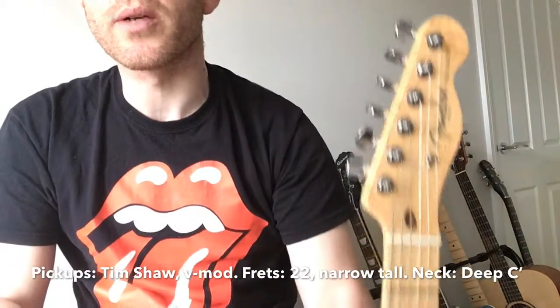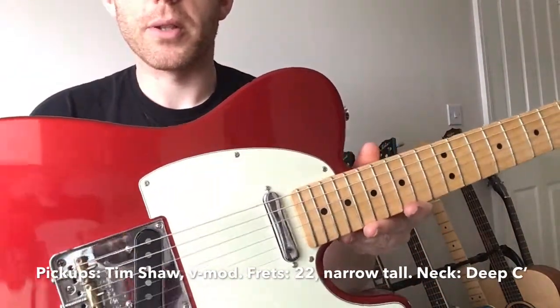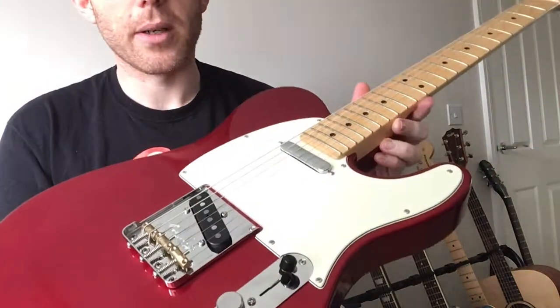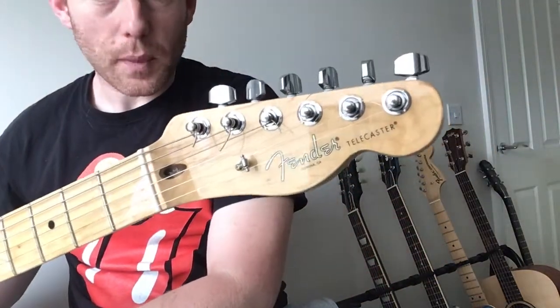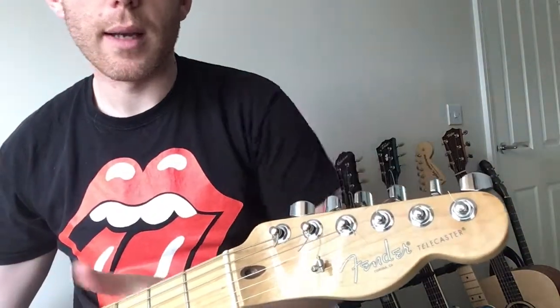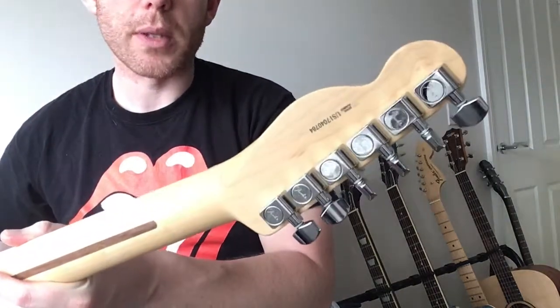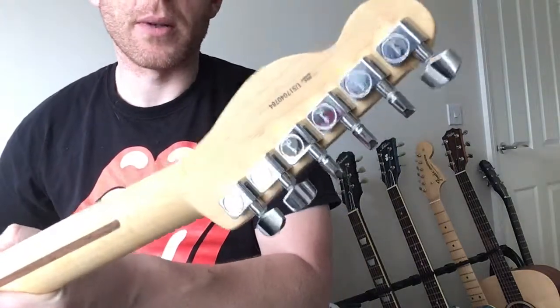Hello, I'm going to do a quick review of an American Professional Telecaster. It's the replacement for the Standard. It's been out a couple of years now. Just starting at the headstock, I think that's what they call a spaghetti logo there. You've got a slightly more deluxe string tree just there. This one's a 2017, although I only just bought it. It was new, but it's technically 2 years old.